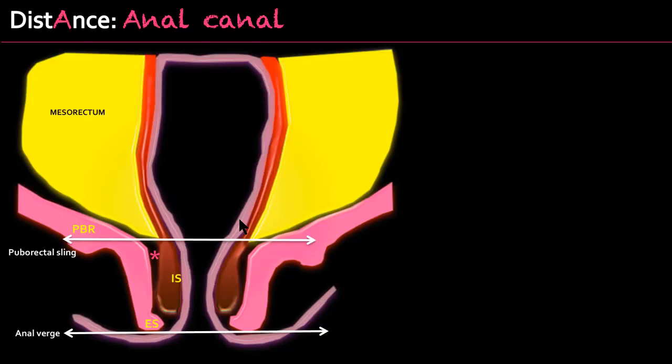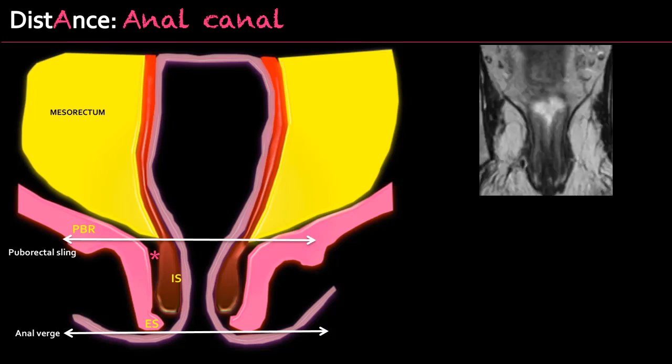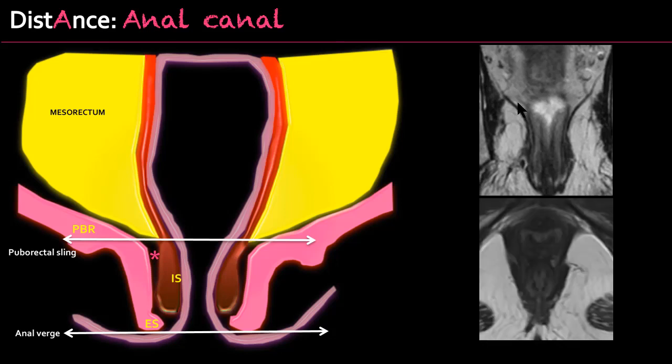So now let's move to the A and the anal canal. For the anal canal, you will use this nice coronal T2 sequence really parallel to the anal canal to assess the invasion of the sphincter. So just to summarize the anatomy, the muscularis propria is going below to be the internal sphincter, and the puborectalis is going to be the external sphincter. And in between, you have this virtual space, the intersphincteric space.